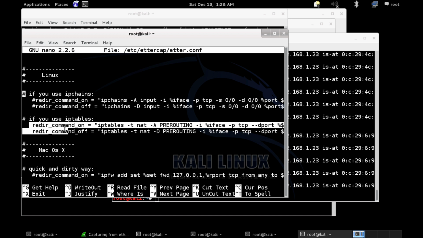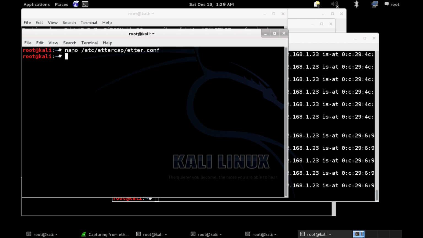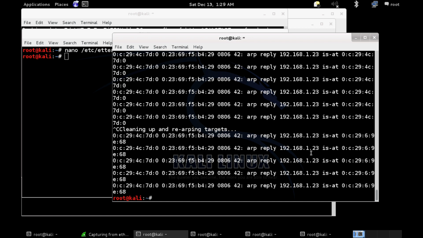And another thing to note is that Ettercap does turn off that IPv4 forwarding. So you are going to have to turn that back on. So that's why I had that problem when I was trying to show it at the beginning, is that I had used Ettercap previously to test it before the video and didn't set that back. So do keep that in mind as well. So this did allow us to get SSL data, but it did rely on the user clicking through the invalid certificate. So maybe there's something we can do to take it one step further.